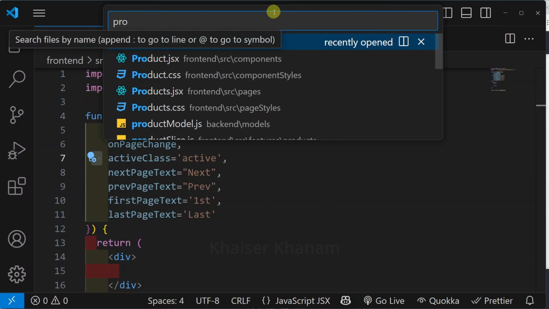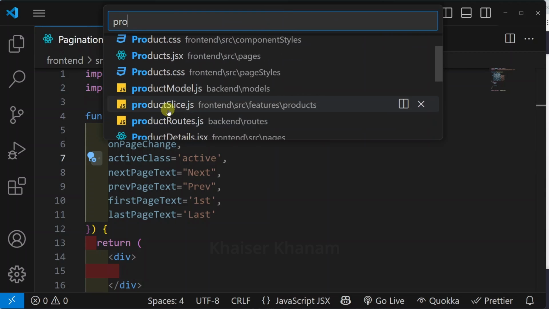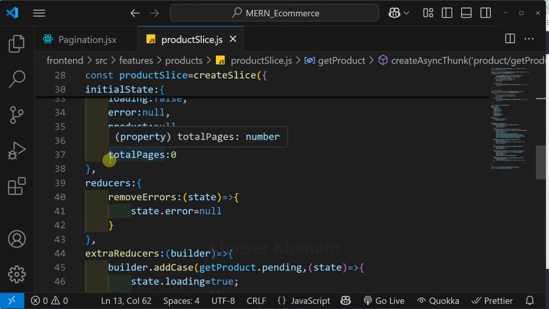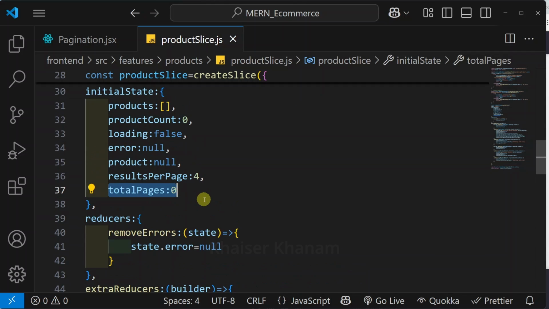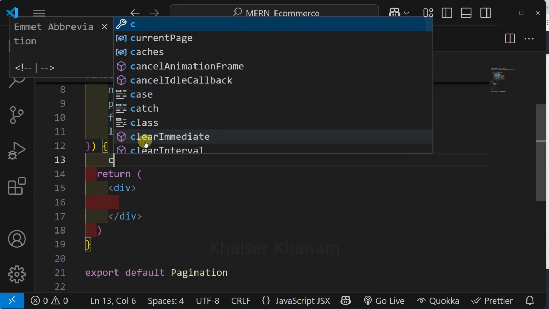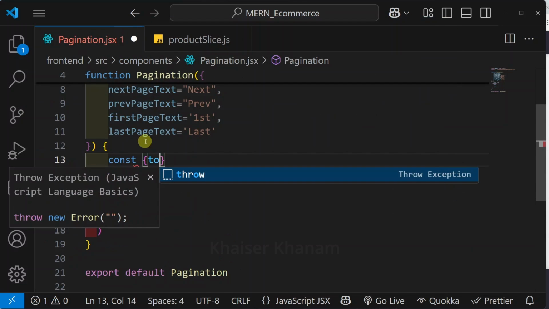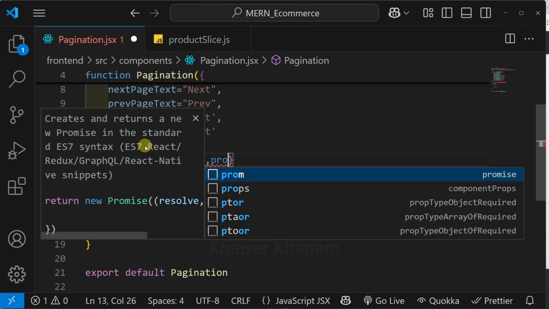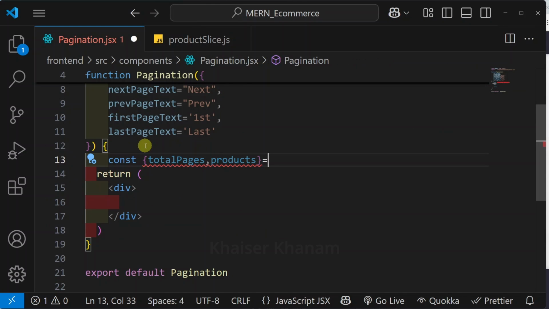Now I'm just going to open product slice. And inside the initial state, we have passed total pages. Now this total pages and products, I'm just going to access from state. So here below this, I'm just going to access total pages and then I will be accessing products.